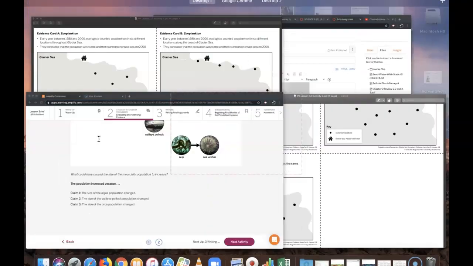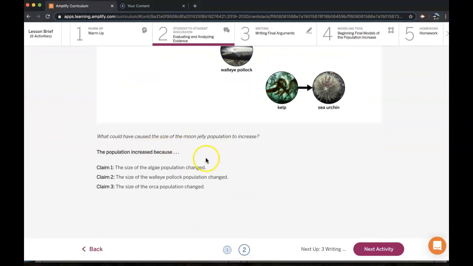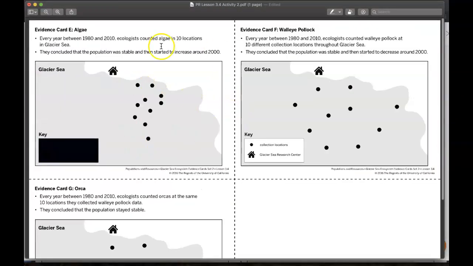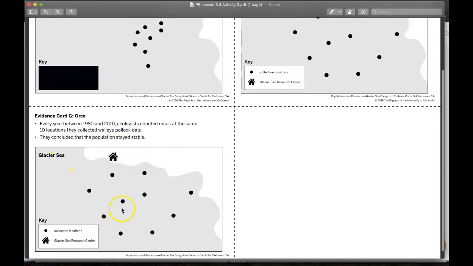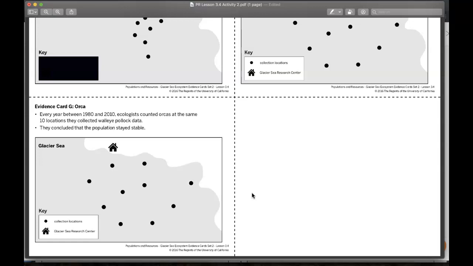So all you're doing for this activity is just writing on each card whether it goes for or against each of the claims. So again, for or against claim 1 here, for or against claim 2 here, for or against claim 3 here. And then after you're done with that, you'll watch the third video. Don't turn it in yet because you might end up making some changes after we talk about it. So go to your Notability and write on each one whether they support the appropriate claims.